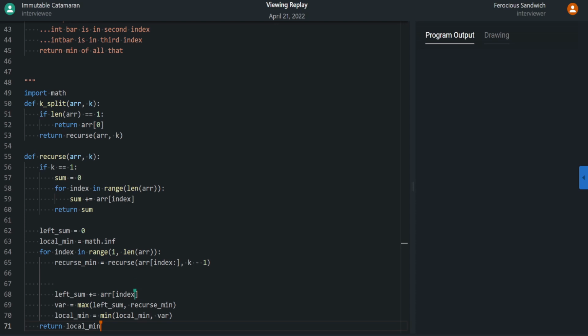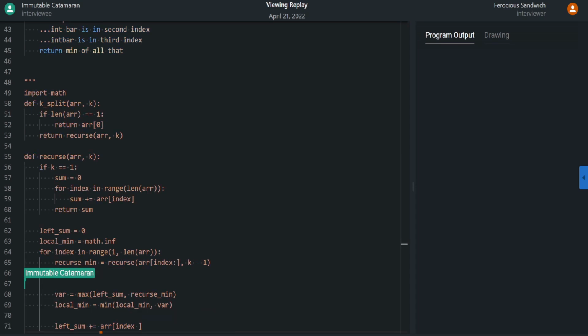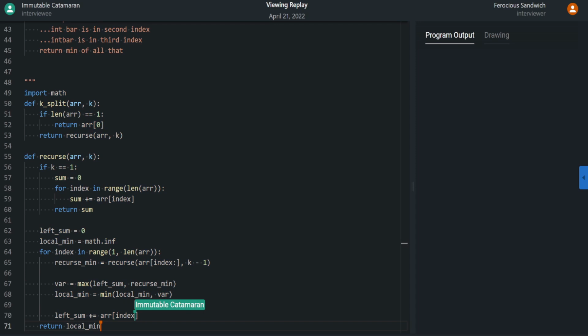I think this is okay. Maybe your index is a bit one off. So maybe let's add left sum at the very end. Oh yeah, you're very right. That's true, adding it to the very end. That's it.